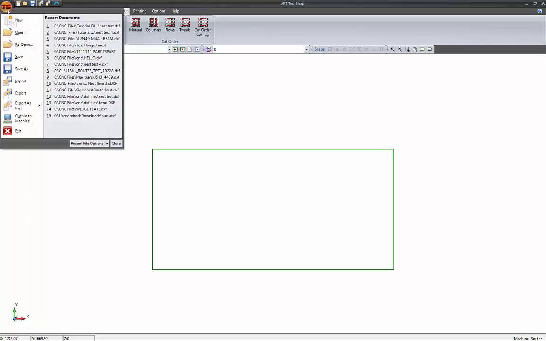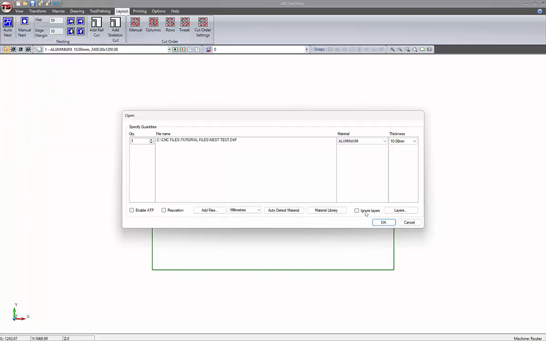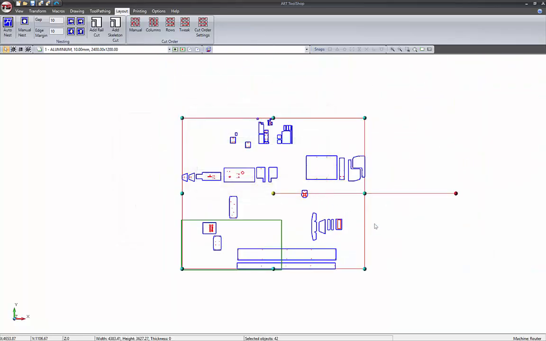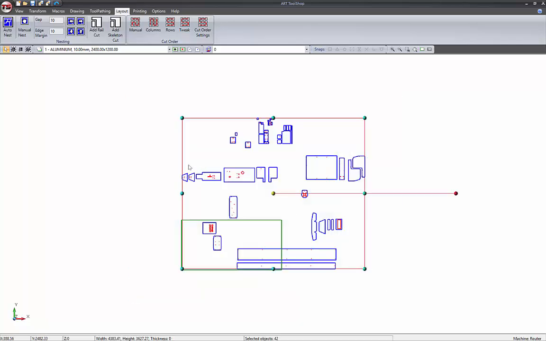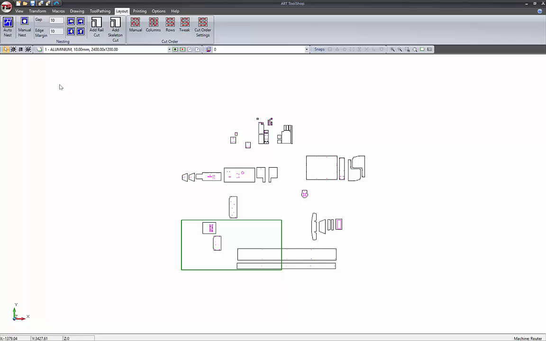First of all, let's open the same test file that we used previously. Remember, the cleanup and combine have been performed automatically as before. Next, we will select all parts. We can, of course, do this by dragging the selection rectangle around all of the parts. But there are a couple of shortcuts to that.